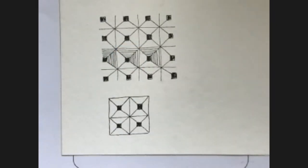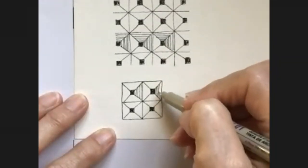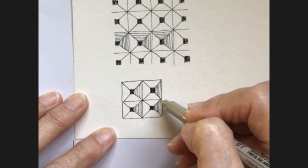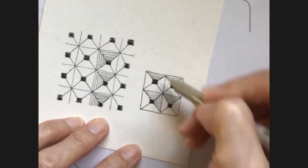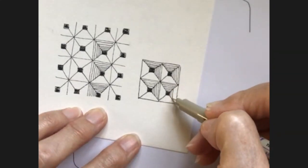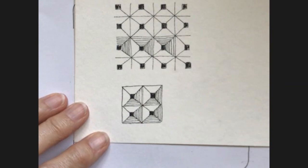You can see that that's just a simple way instead of making these little black boxes first. And then you would, again, put your lines. I like to do all of them on one side and then turn my tile and do them again, all going in this same direction. So there's the basic step out, and then a simple way to do it by drawing a grid first.